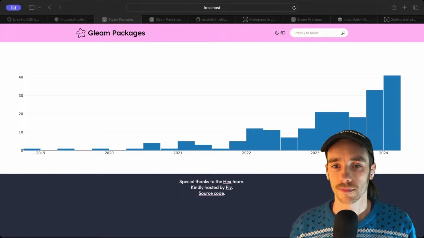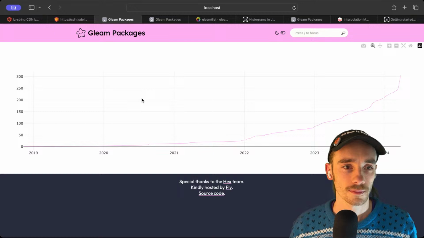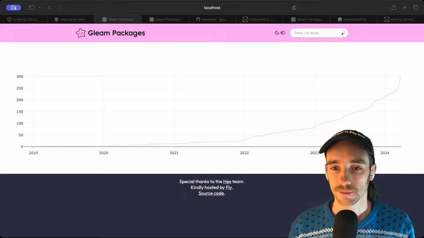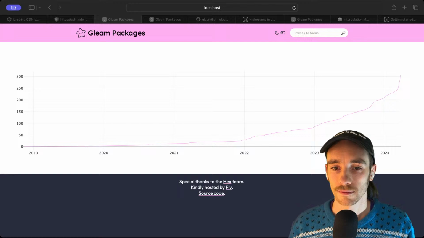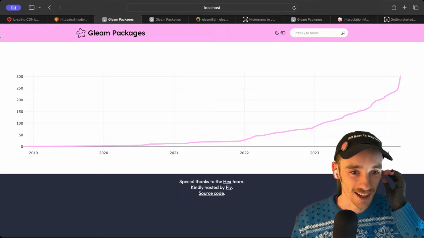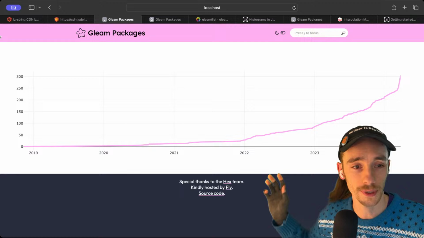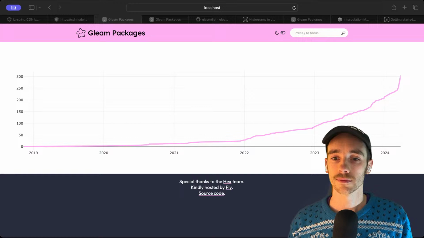Scatter? Oh, that looks much better. Oh, yeah. I want to make that line nice and thick. Chunking it could do by day. This is by day currently. The SQL query groups by day. That looks so nice. Do you think you can do different colors? Like a dark mode?